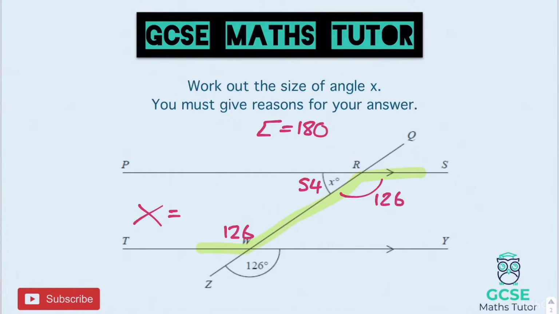There are so many different ways that you can get the answer in these questions, which is why I said straight away, don't think about the final answer, just think about finding any of the angles and moving around the diagram and giving your reason at each stage. But there we go, the answer was 54, and obviously the reasons will be dependent on however you got to your final answer. But there we are, let's have a look at some slightly harder problems now and actually applying this.